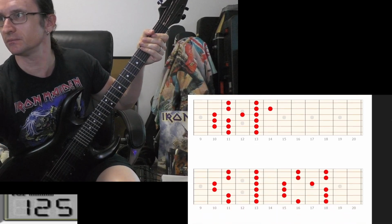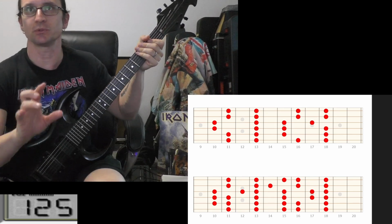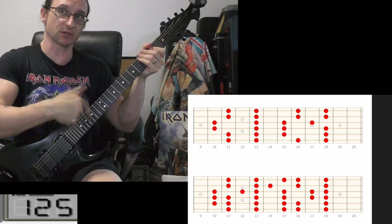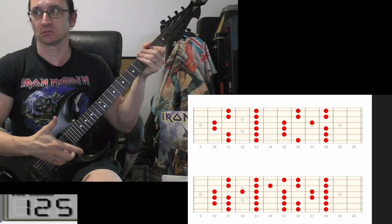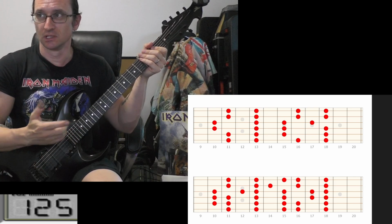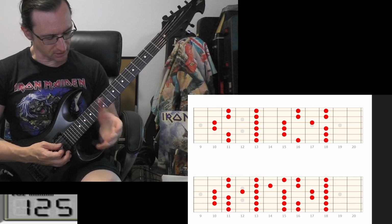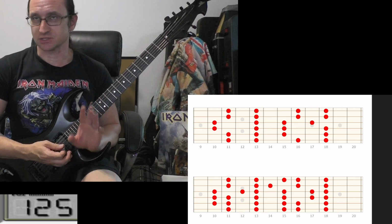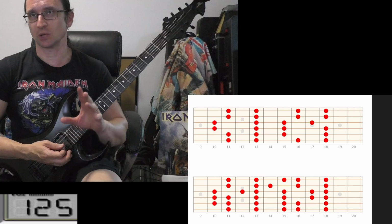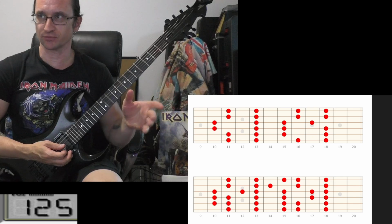And then this here is to help you visualize this part of the fretboard to make the improvisation work hopefully easier. So basically, and I remember last video I was talking about really focusing on the first 2 shapes. I still think that's a good idea, but I wanted to add that other shape just in case you want to go down a bit further.